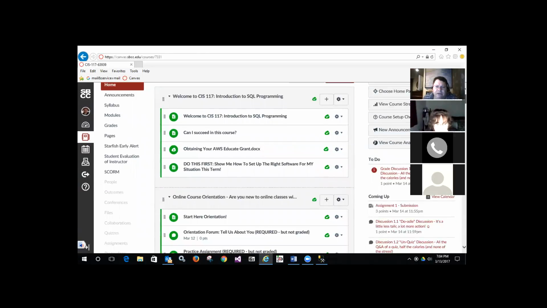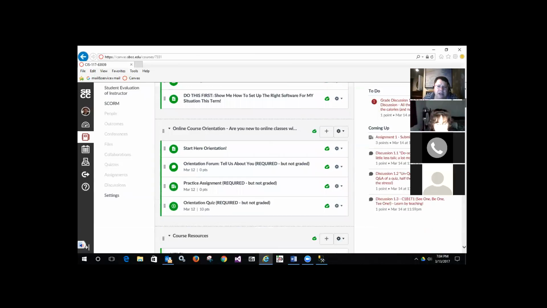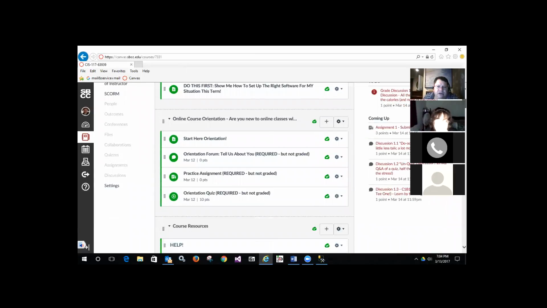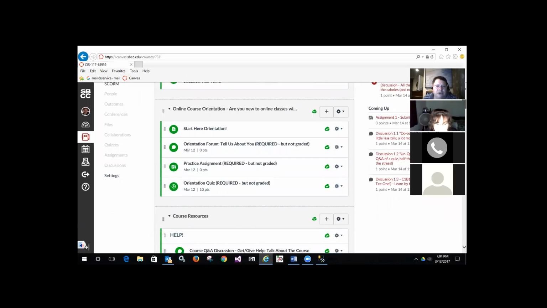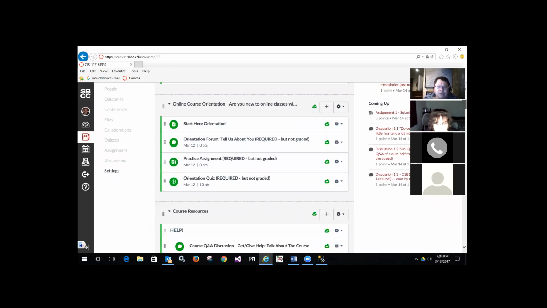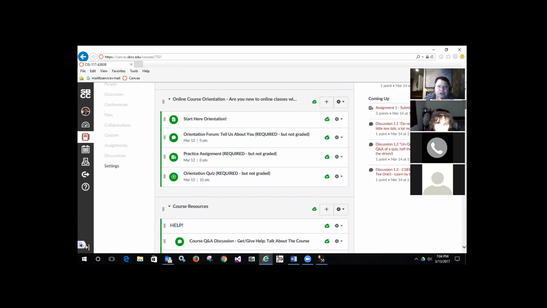You don't have to give them a credit card or anything, and they'll give you a $75 grant. If you are willing to give them a credit card number to secure it, I think they'll give you a $100 grant. But the $75 is plenty for all term long, probably for all year long, given the size of the machine that we're going to run.